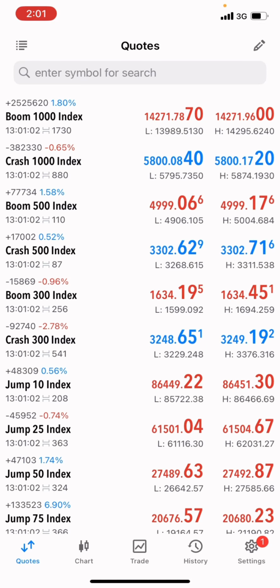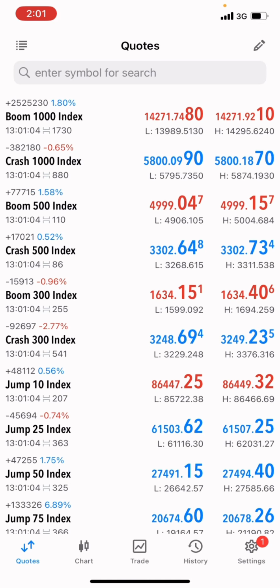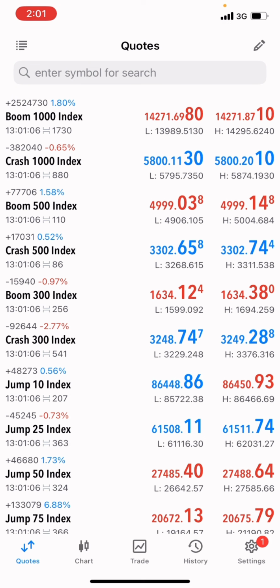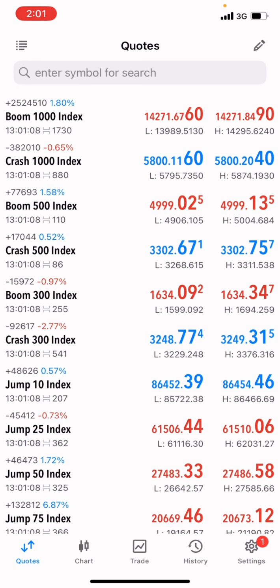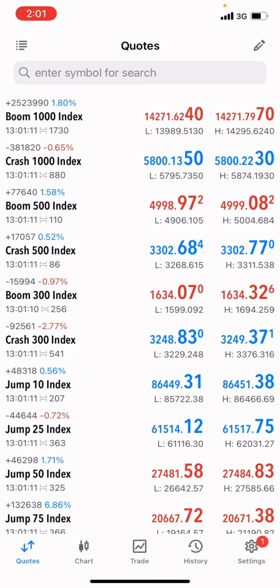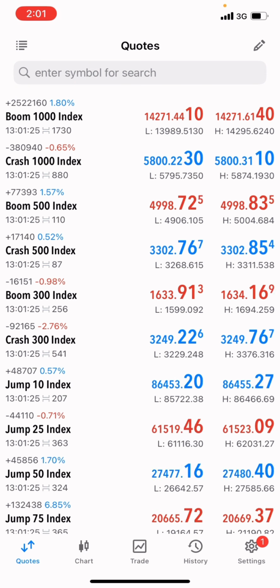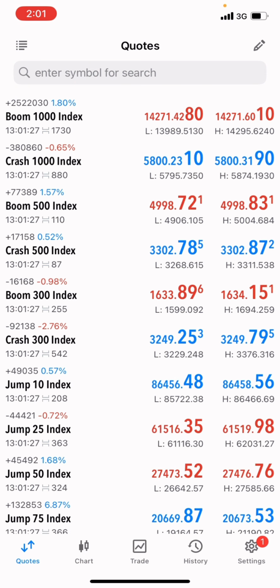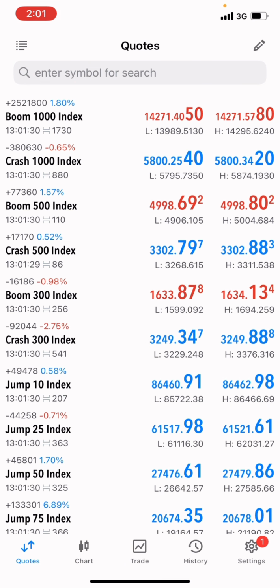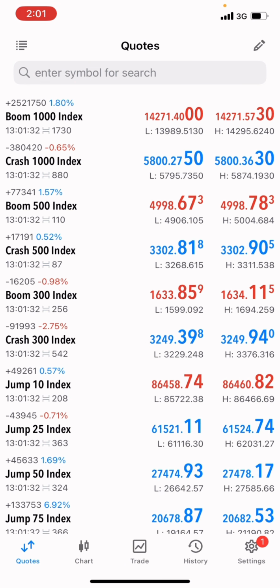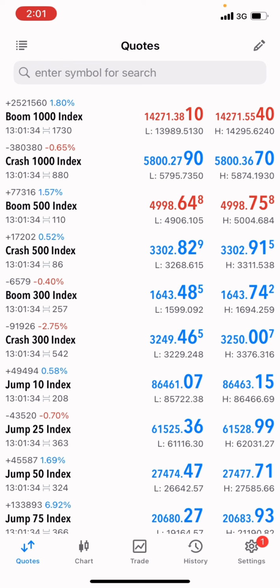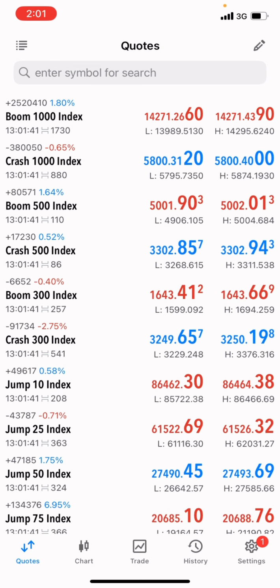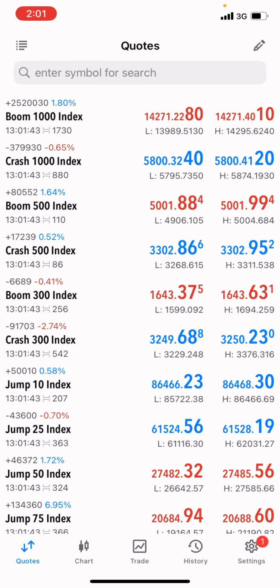The Boom 500 index market is more volatile than the Boom 1000 index. This means that the market can rise quickly more than the Boom 1000 index. So there's no need for longevity in this market. So scalping and cashing spikes is the best method to trade this Boom 500 index to be more profitable and successful, right?